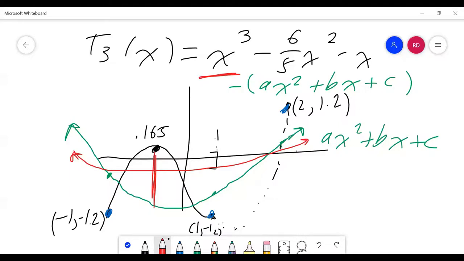Since we didn't touch the x cubed, we still have a monic polynomial, which means we are still in the set where the one we started with was supposedly the best choice. It supposedly had the lowest norm, but we've just shrunk the norm without touching the lead term. And so that's the key to what we're doing here.